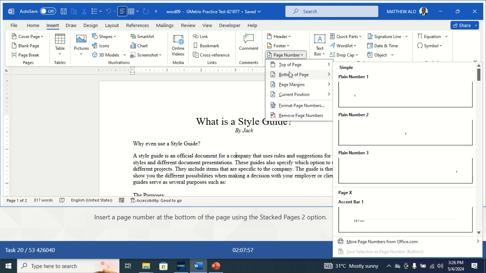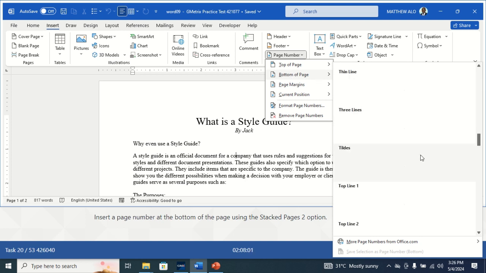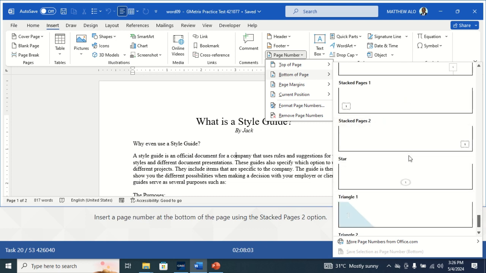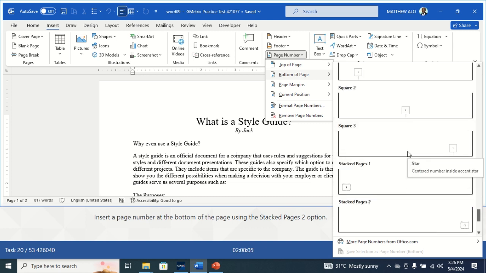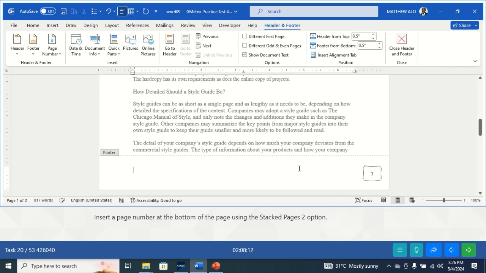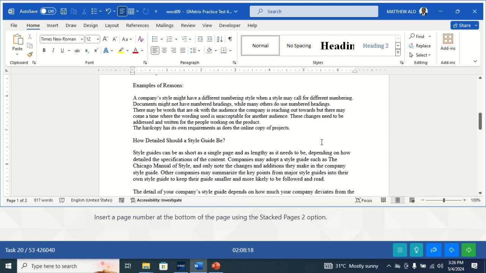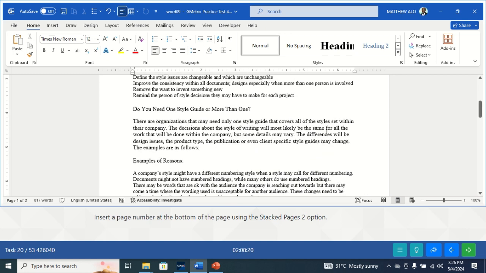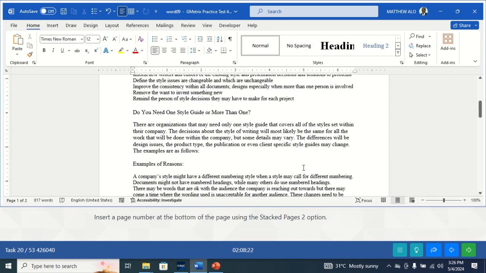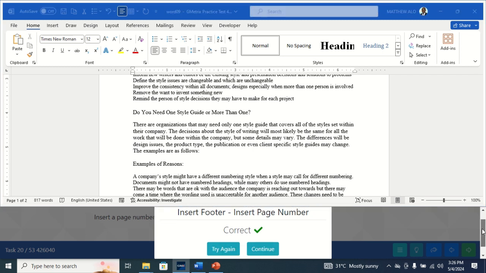So you're inserting the Stacked Pages 2 option. Just scroll down. Okay, there it is. You have Stacked Pages 2. Okay, that is done. And close header and footer. Correct.